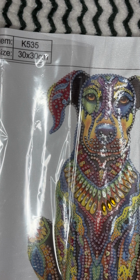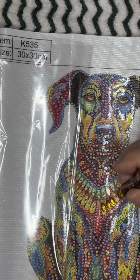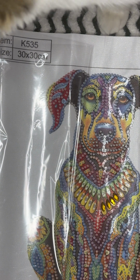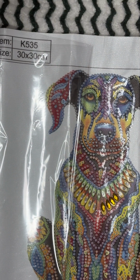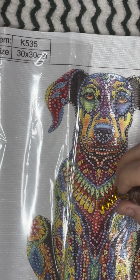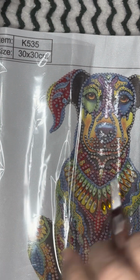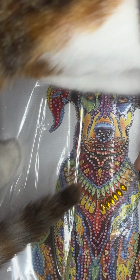I'm still trying to download a video that I did on my WipnChat. Somebody asked me if I had ever tried using the diamond painting rulers. And I said no, I had not, but I would be willing to give it a go and see how it worked out. So I did. I got a round one and a square one, and I did it on my Trinity of Peace one, and it doesn't line up real good, but it turns out real good.